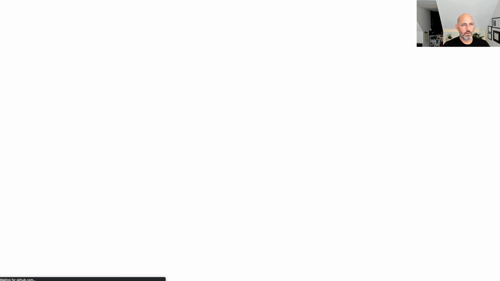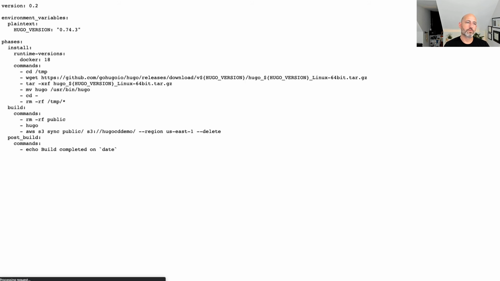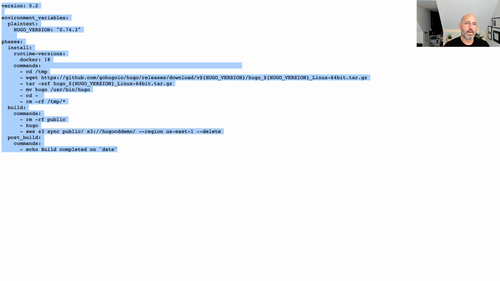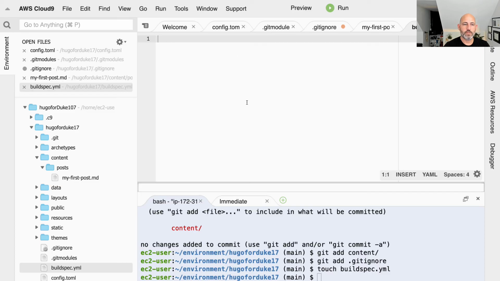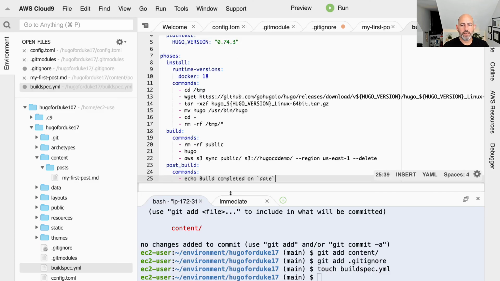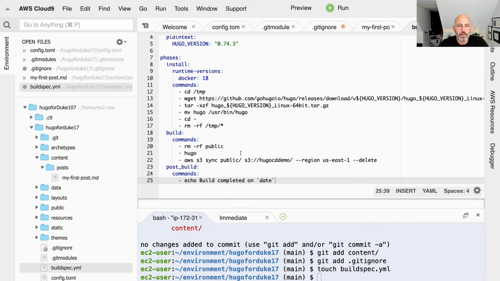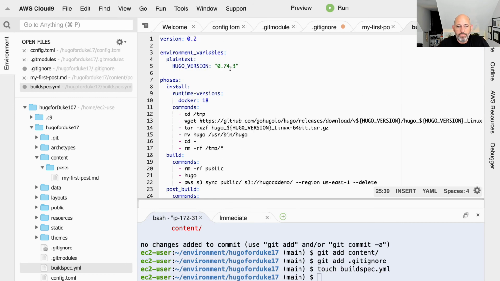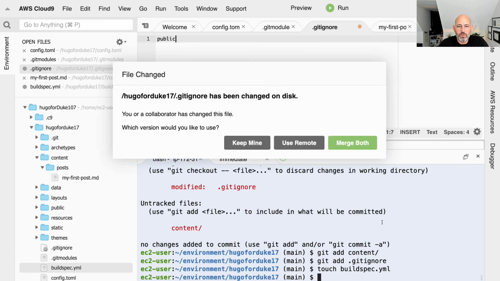Okay, buildspec.yaml. There you go. Let's copy this, throw this into there. And all I need to do is tweak it a little bit. So one would be which version of Hugo. Well, why don't I just do the same version of Hugo? Keep mine.